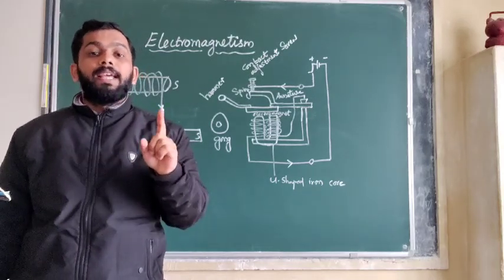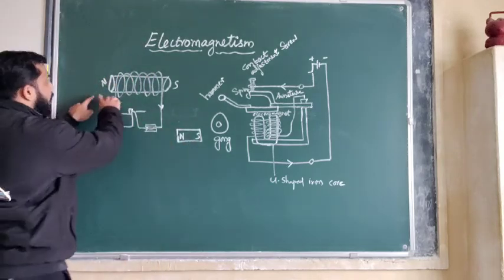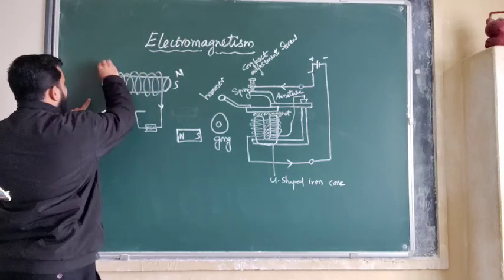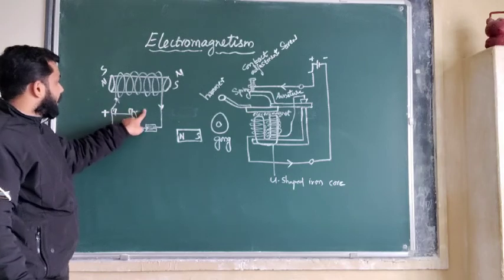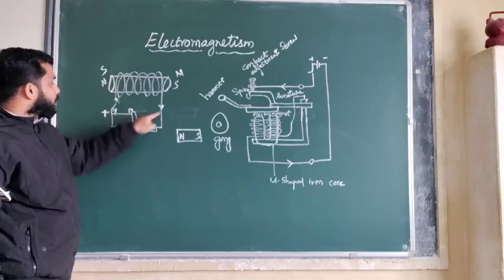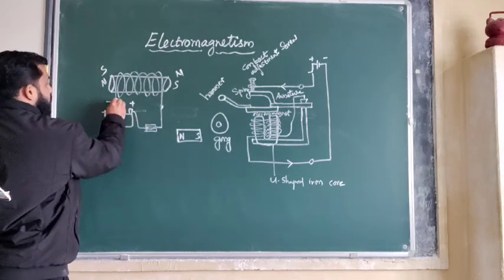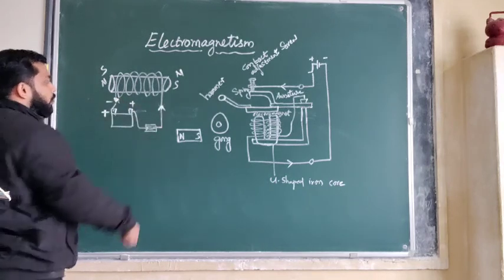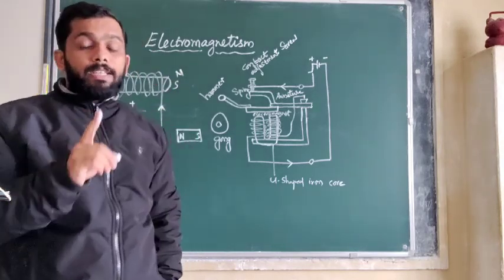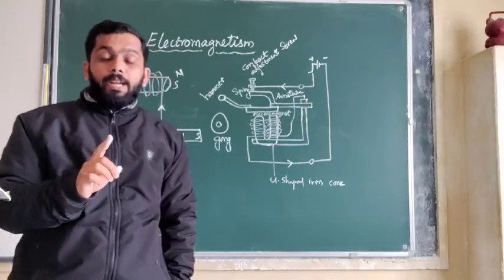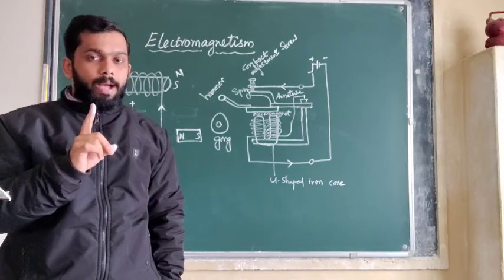But in an electromagnet, we are able to change the polarity. This north can come to this side, and this can become the south direction. What we have to do is just reverse the current. Now the current is flowing from positive to negative. So we give positive and negative the other way, so the current direction is reversed. Suddenly the poles also are reversed. So electromagnets are temporary magnets. The second point to remember is we are able to reverse the poles of an electromagnet.